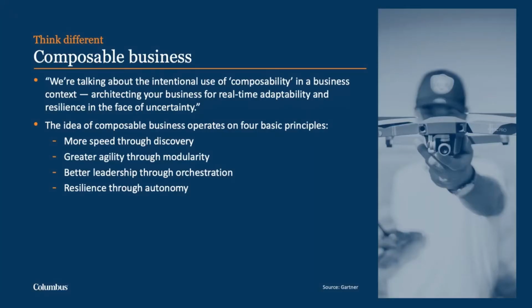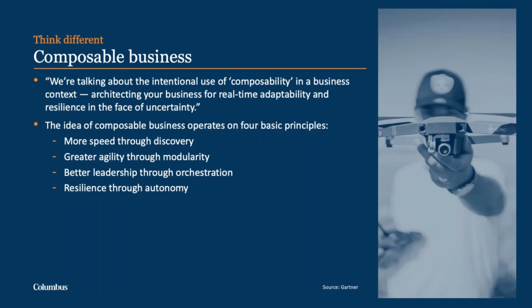And Gartner has outlined four basic principles for a composable business. In short, you could say composable business means creating an organization made from interchangeable building blocks. Think Lego blocks. The idea is to have a modular setup that enables you to rearrange or reorient as needed, depending on external or internal factors, like a shift in customer expectations or values, or sudden change in supply chain or materials. Think Suez Canal earlier this year.